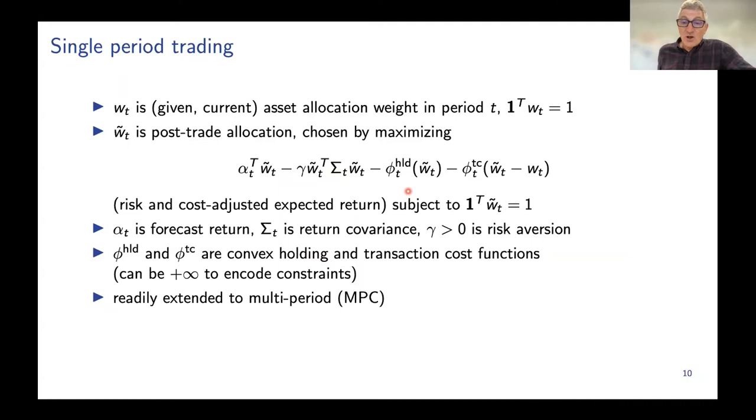And they are essentially penalties or objective terms that depend on roughly the portfolio and the change in portfolio. Transaction cost is the change in portfolio. And the holding cost would include things like a shorting cost, if there's a cost to holding something. Anyway, that's what that is. And when you take this and do the multi-period version, you get something called multi-period trading. And that's an example of a specific convex optimization control policy. Okay.